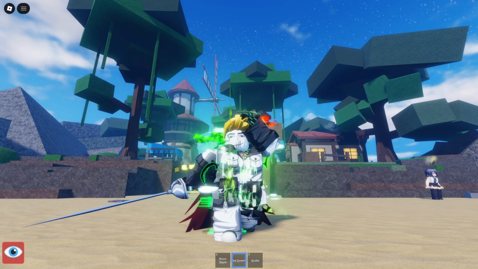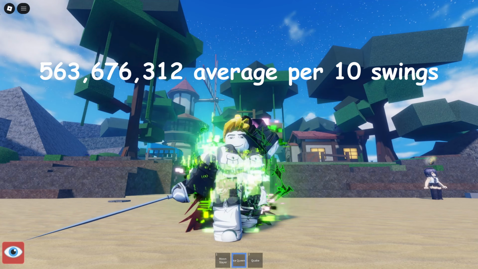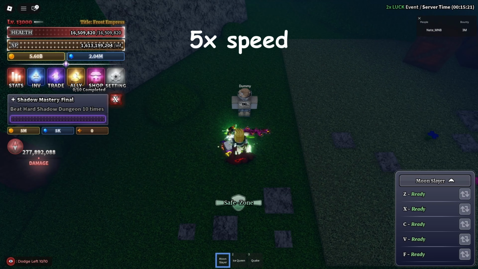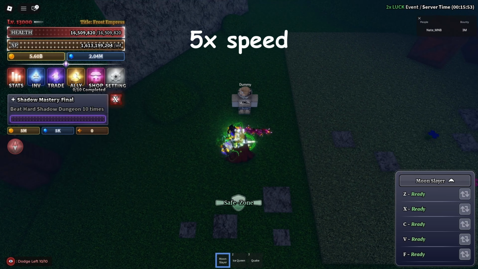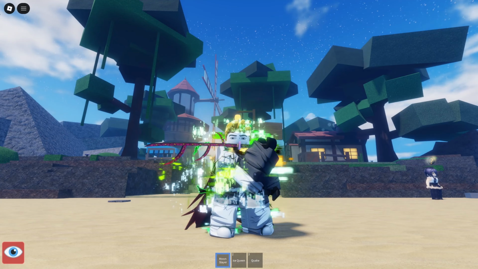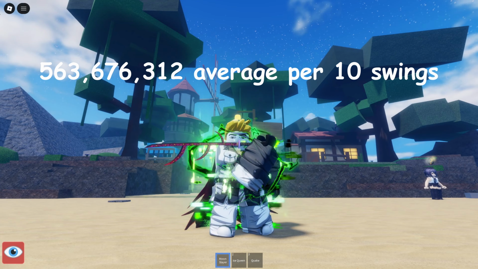That was Ice Queen's M1, hitting an average of 563 million damage per swing. Now let's test Moonslayer's. Surprisingly, Moonslayer's M1 also hit an average of 563 million damage per swing, resulting in the first round being a tie.